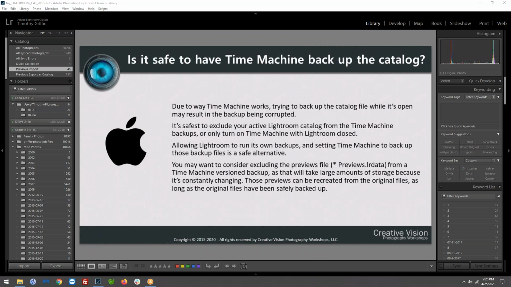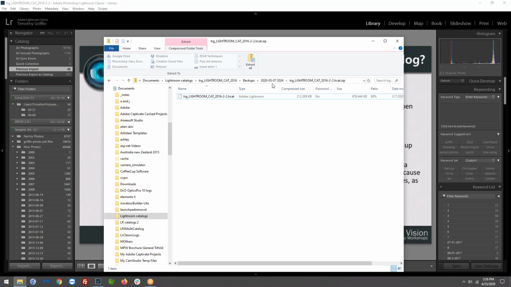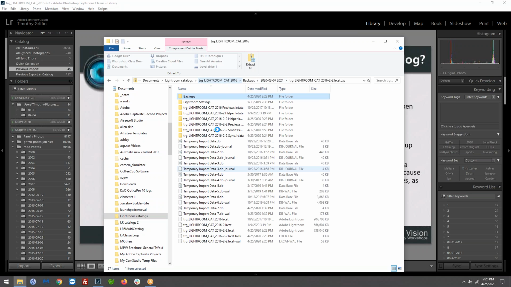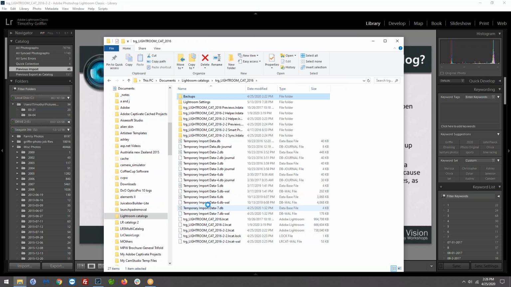The other thing you might want to do just to keep things small is to exclude the previews file. And if you were to look at your Lightroom catalog, right here on mine, I have my Lightroom Previews LR data.